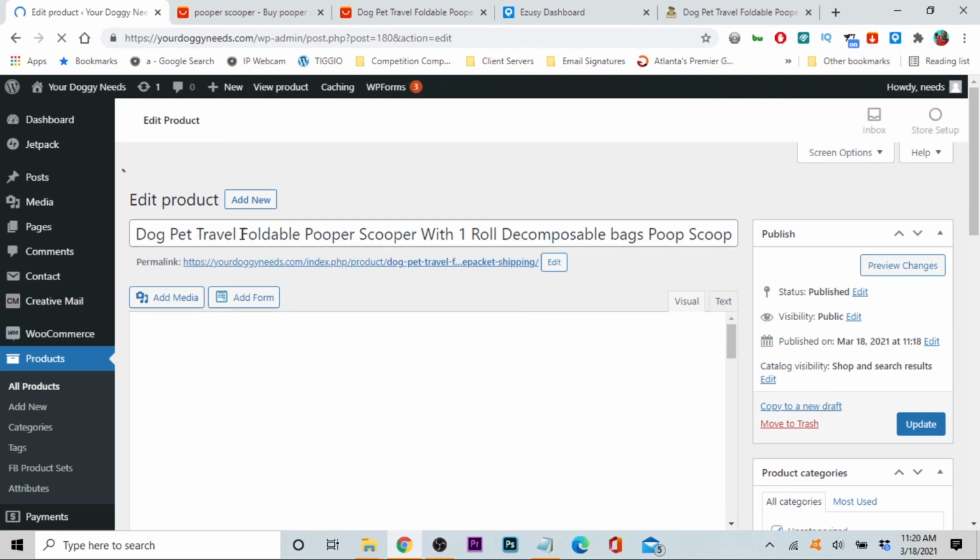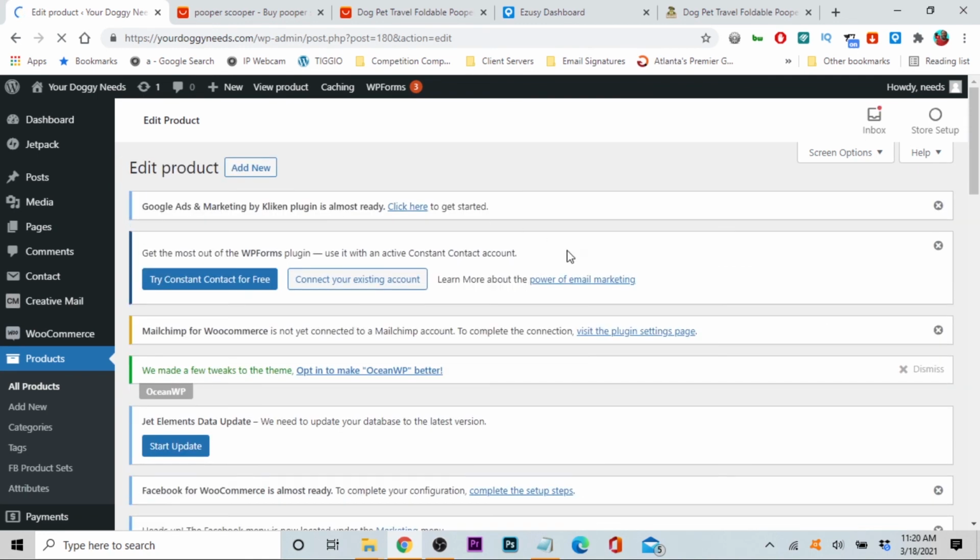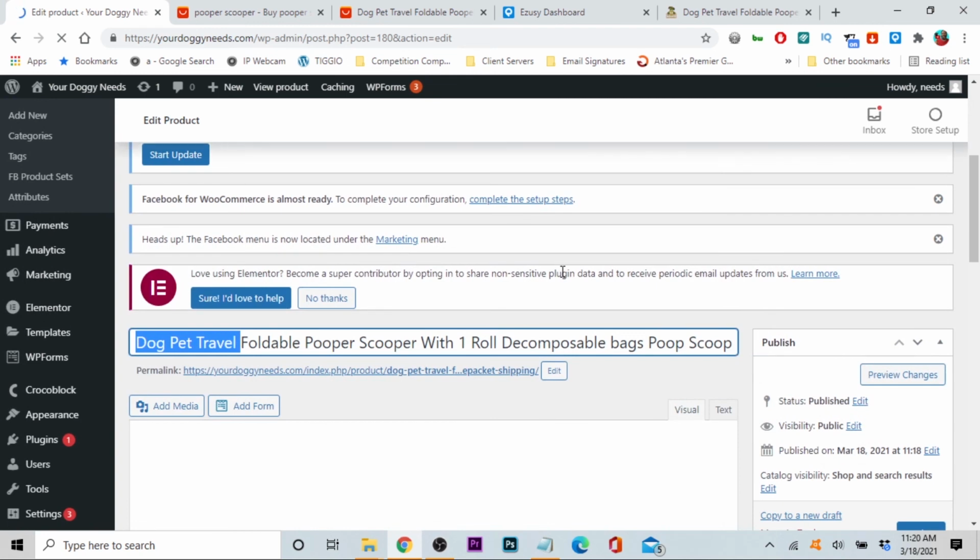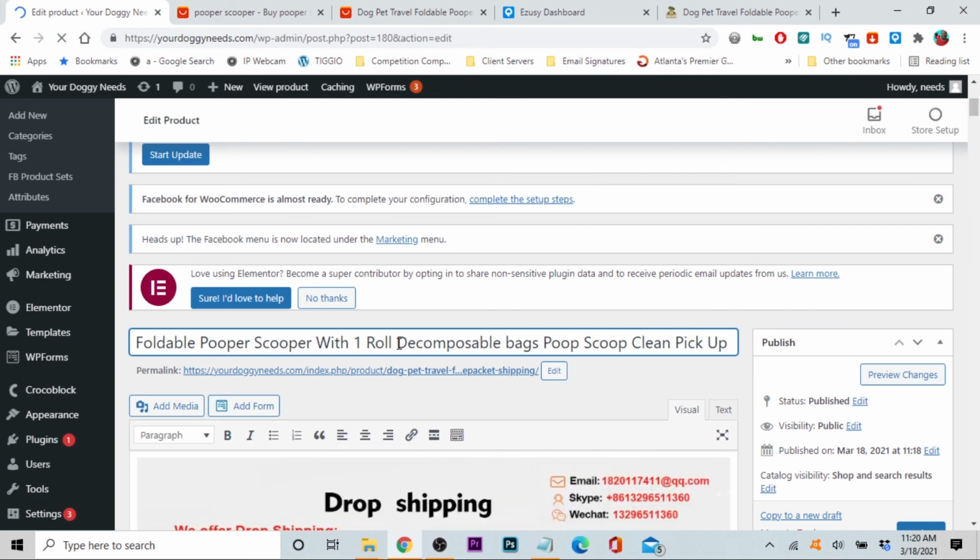And we're going to call this a foldable pooper scooper with one roll of, let's call it, decomposable bags.